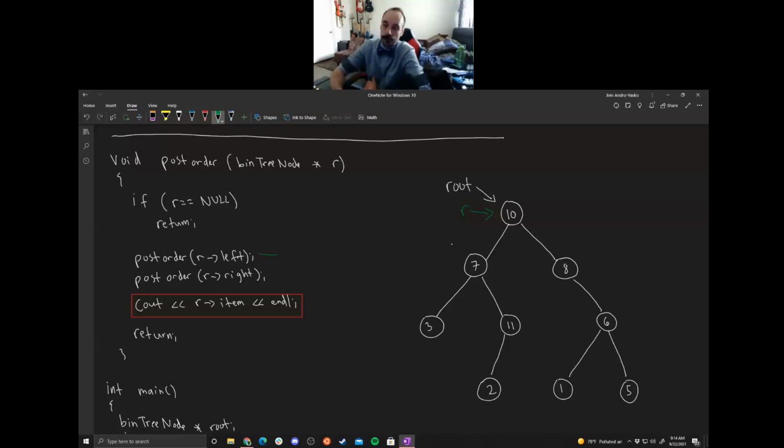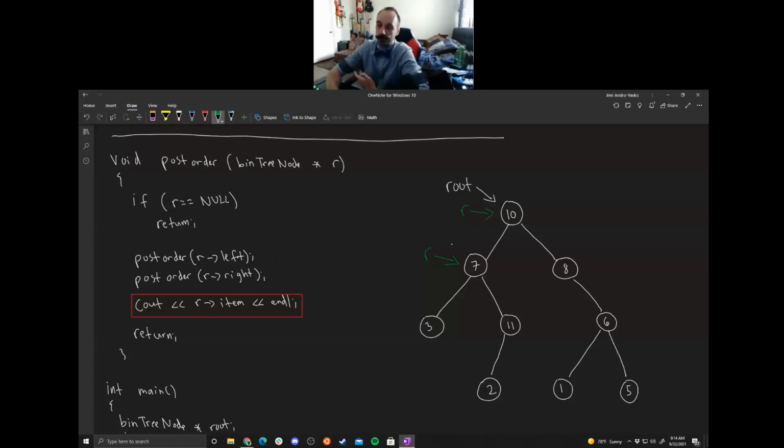So we call post order. We spawn a function call once again. We pass in the left pointer in. So we call post order again, and this R gets created for this new function call instance. And R points to that node that contains 7. The function above is sort of stuck right there, but it's not done. It's still in memory. It's still in the system stack, but it has to wait until its function is done at that level. So right now, we're at this point.